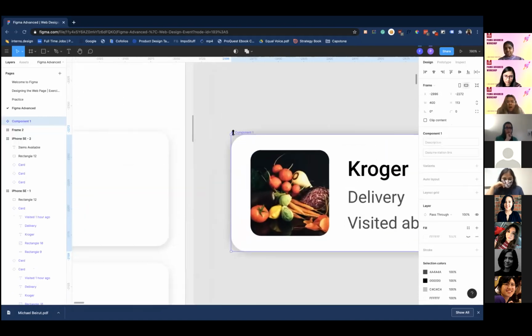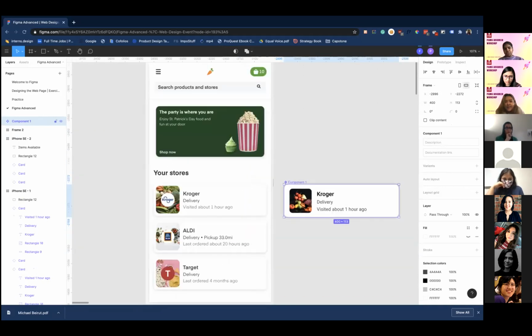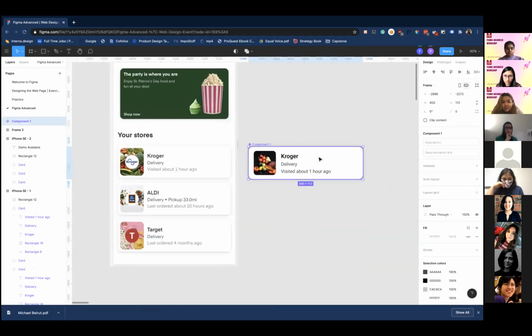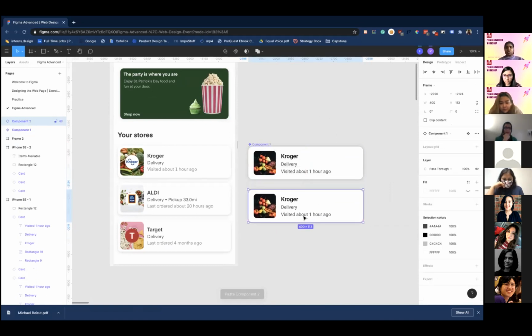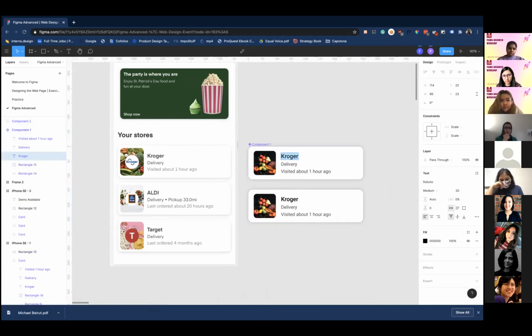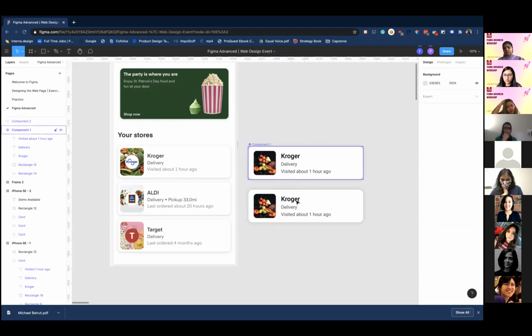So this says component one, and if you can see here, there's a tiny logo of that parent component here. Now when I control C and control V and drag this, this is an instance of the component at the top. So when I change this to say, you see it's changing everywhere. If I want to change, say I want to change the size of this and I want to make it 22, it changes at the bottom as well. So this is the advantage of having components. It makes your things consistent.